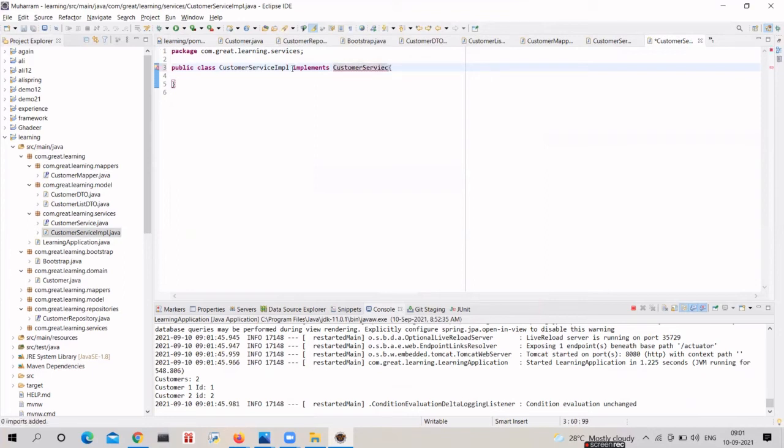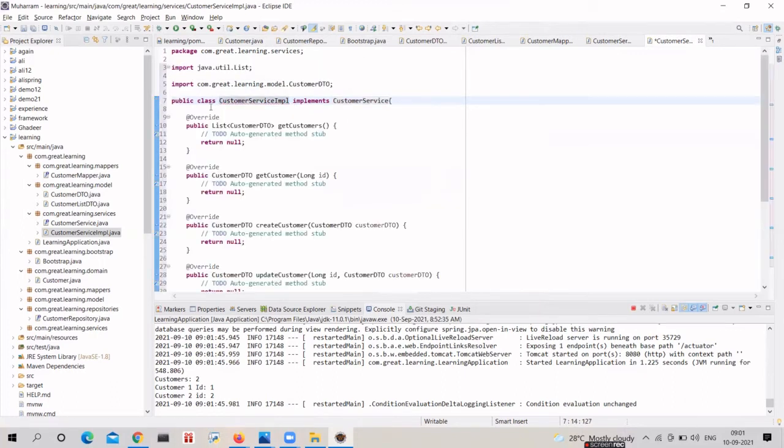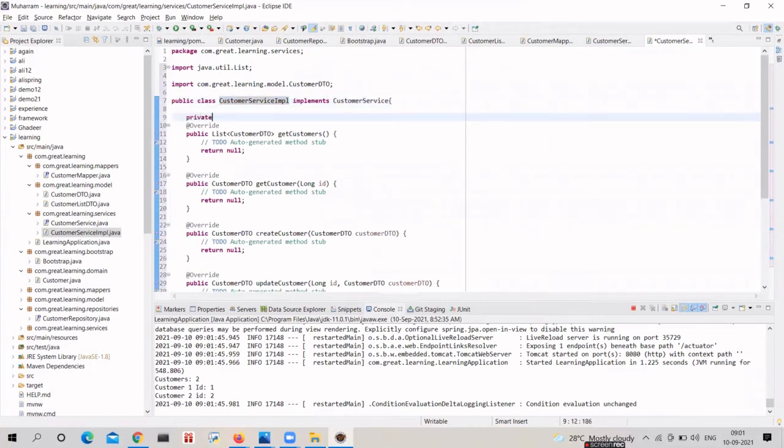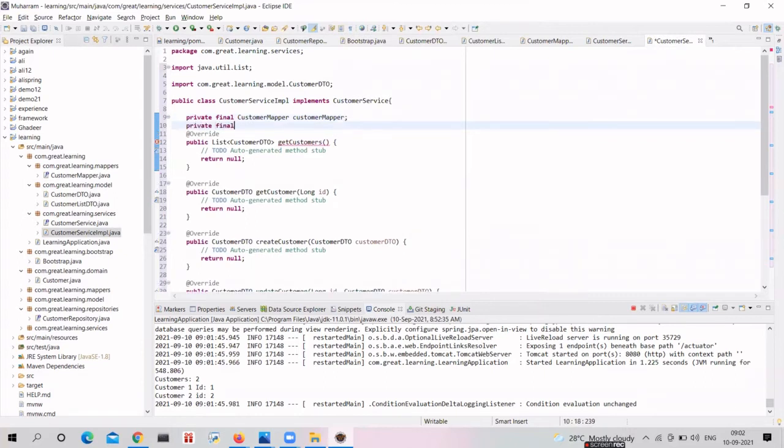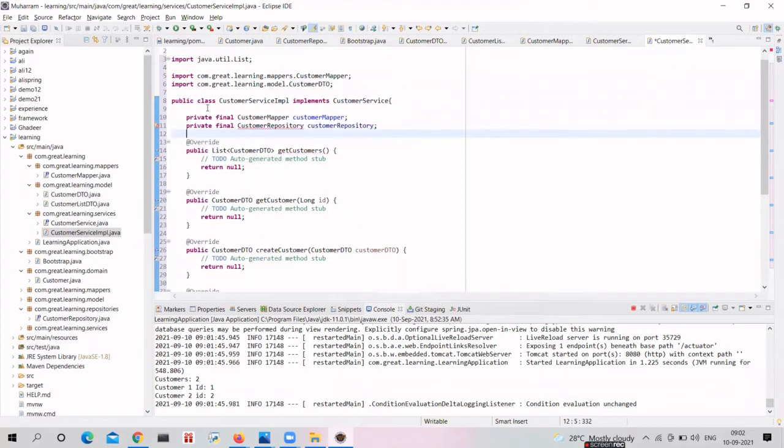Control Shift O. Okay, so the first one is private final CustomerMapper, because I need it. And private final CustomerRepository. Control Shift O. Let me just add this one as well.